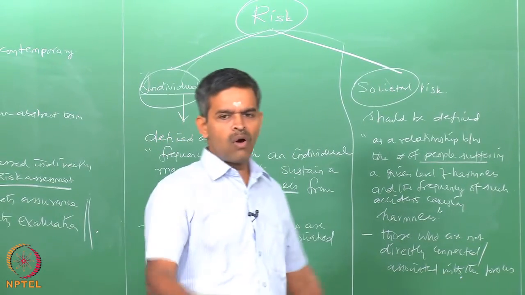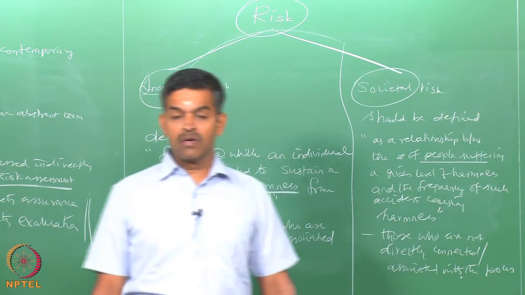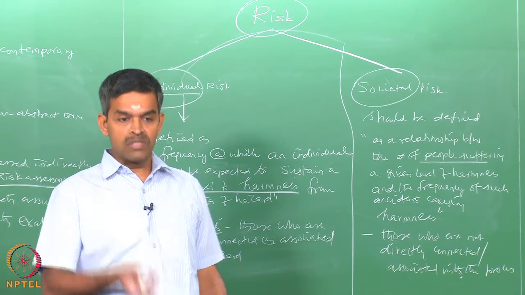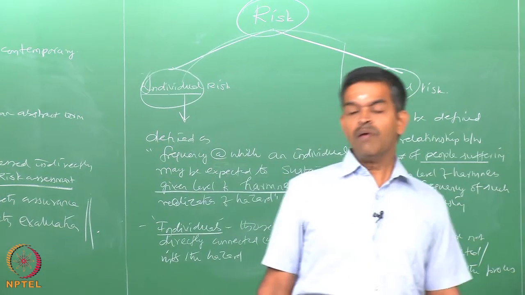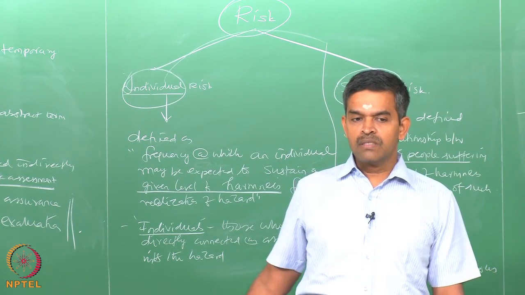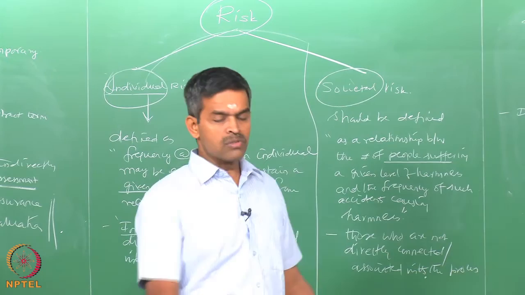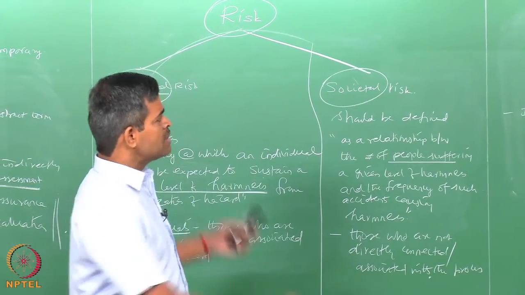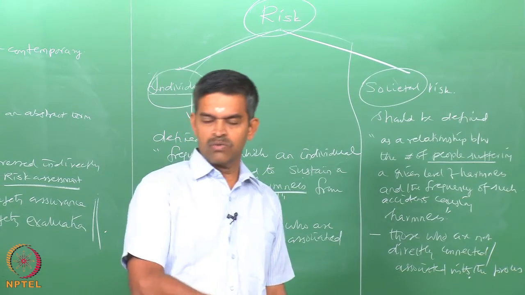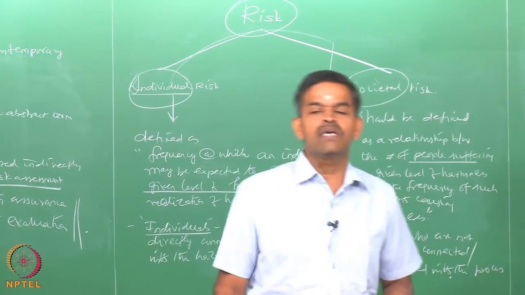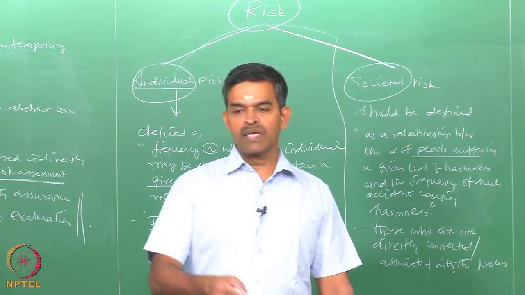So, I think you also have to agree with the statement that this is not giving me a real picture, because it does not say anything about the economic loss, which is a very serious consequence as seen from the case studies and the previous lecture modules, that economically the hazard situation can cause serious damage not only to the society, but to the whole environment. So, where is that being accounted for mathematically when you use a statistical tool, as we saw in equation 1 and equation 2? There is something missing in the whole understanding of risk assessment as applicable to oil and gas industries.